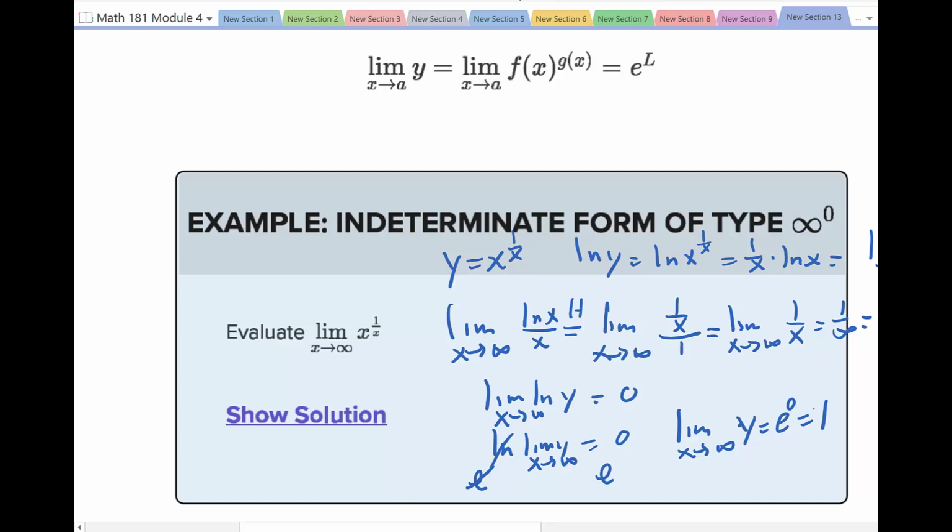And that's what our limit is. The limit as x goes to infinity of x to the 1 over x, let's get a little excited there, it's going to be 1. And what got me excited was that infinity to the 0 power in this case is 1. What's important is just to realize infinity is not always going to be the same infinity. So there are different times that it could be different results. And just understand that infinity is not a defined value.